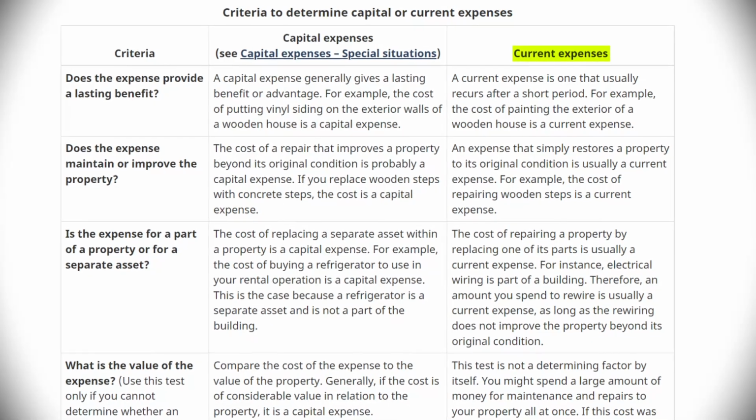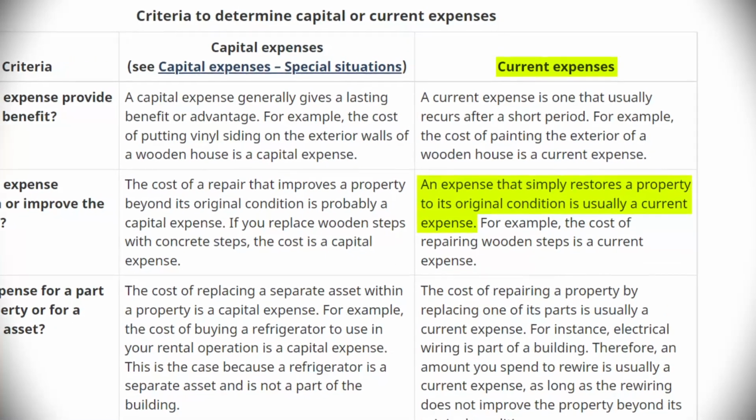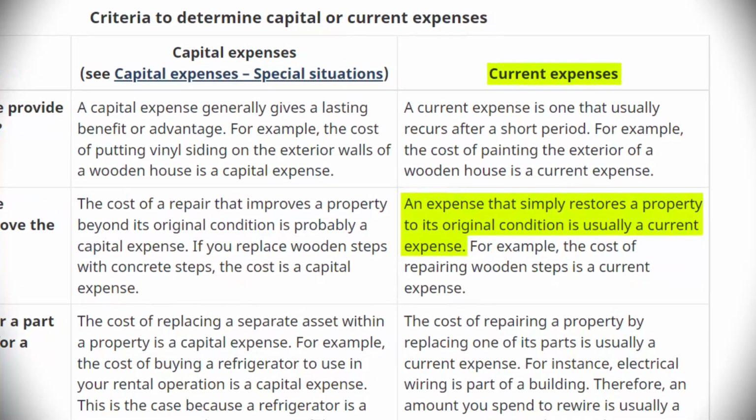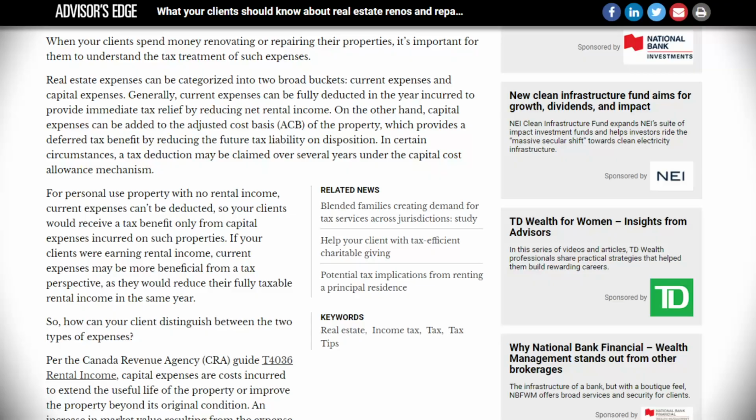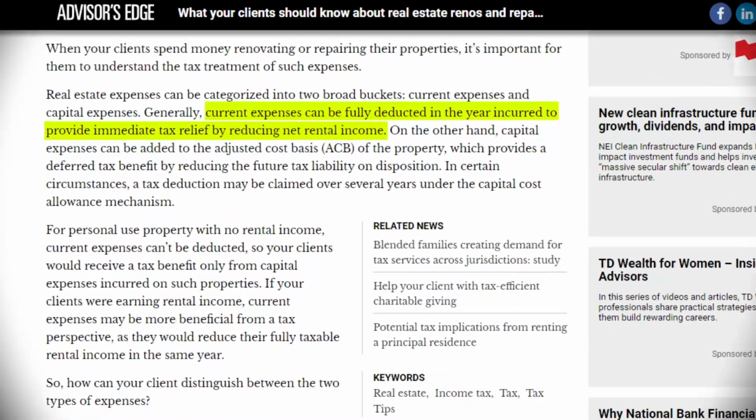Current expenses and capital expenditures. Now, there's a big difference between the two. So again, current expenditures are something that maintains your home. Let's use an example of a rental property. You have a rental property and a plumbing fixture goes or a light fixture goes. Those are current expenditures. So if you spend, let's say, $500 on a plumber to come in and replace the plumbing fixture and all of that, that $500 is offset against any rental income that you have in that year.